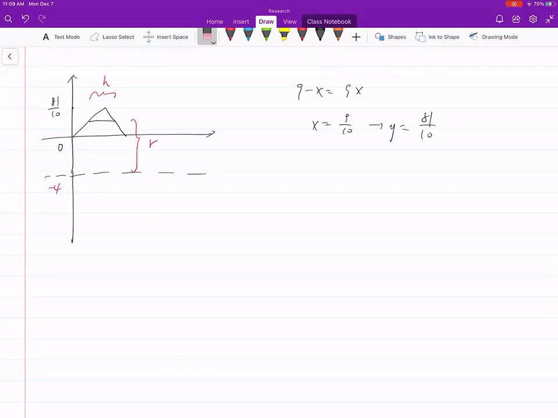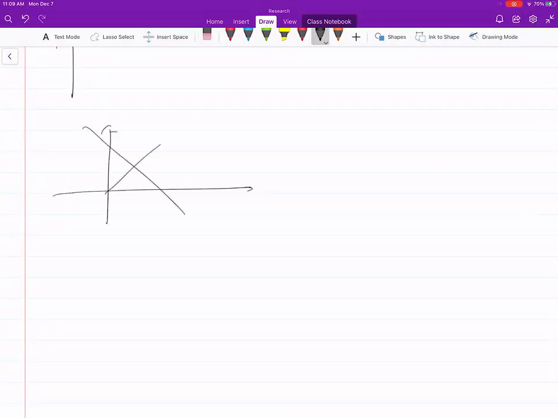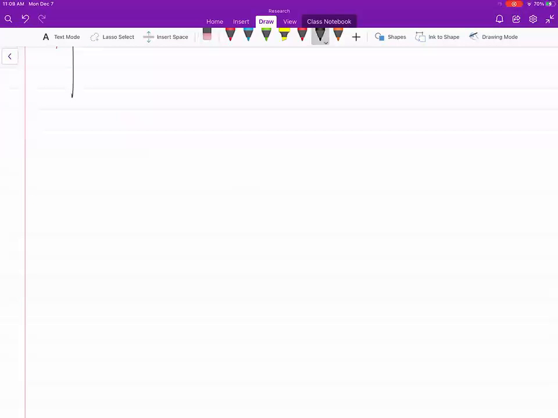You don't need everything to be accurate. For example, like what I draw here, right? You just need a rough idea. Like this is roughly what we have. But technically, for 9x, what you should draw is something like this, right? Which is super ugly. So what I will say is just draw something that makes sense. You don't have to draw it super accurately. But of course, the more accurate you can draw it, the better understanding you can have for yourself. But for me, as long as you draw something which looks like a line and a line, for this case, I would take it. Sounds good. Yeah. Thank you.